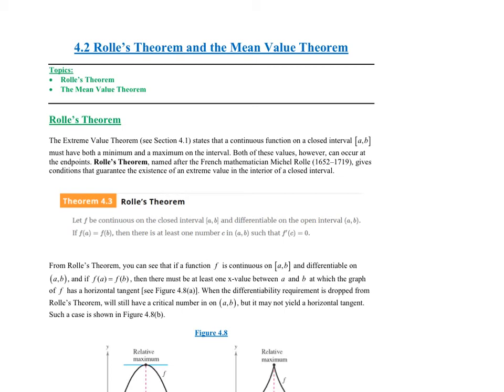Section 4.2 is a quick section on Rolle's theorem and the mean value theorem, which come from the ideas of maximums and minimums and continuous functions that we looked at in the previous section. So again, just like the intermediate value theorem on the previous test, you do need to meet the conditions of these theorems before you can actually apply them. And these theorems do not find the point, they merely show the existence of such a point. So let me go through them and you'll understand what I mean more by that.